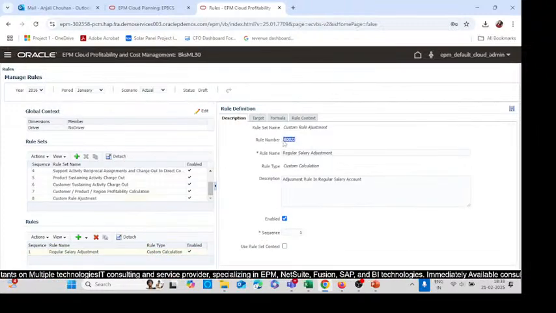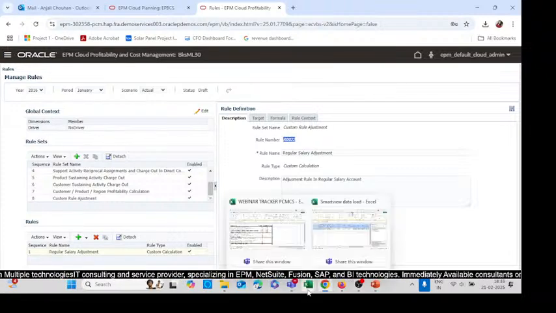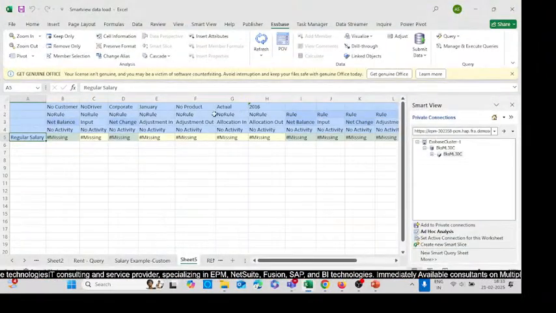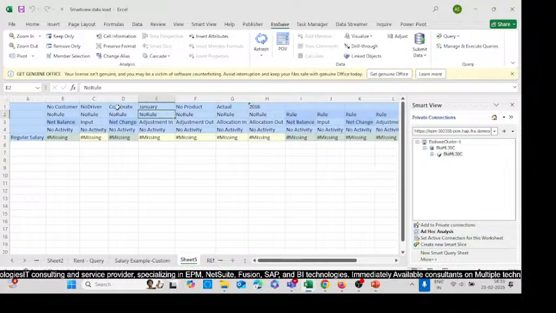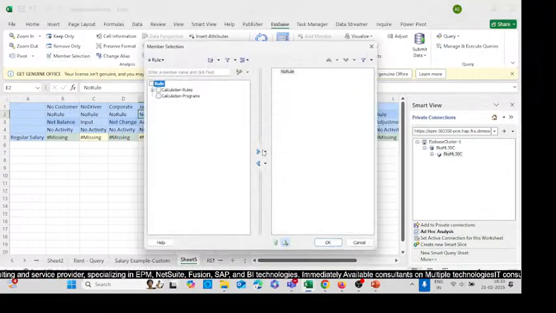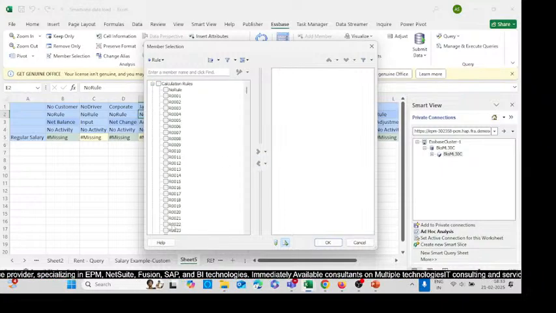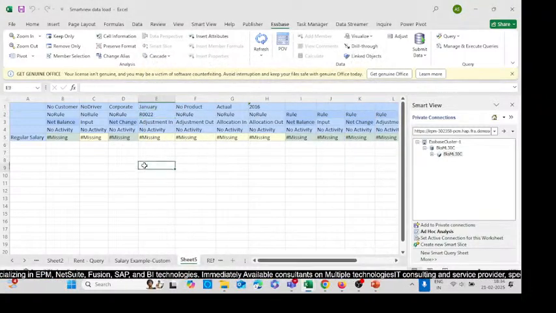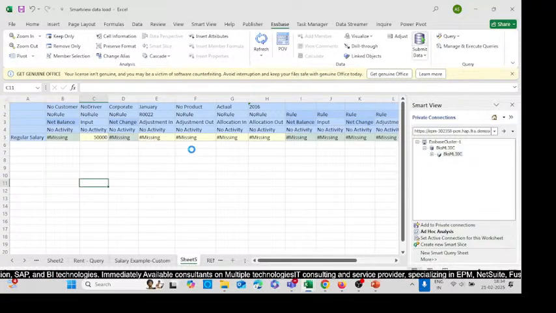Rule number is R0022. And here let's give it input value, submit data, and refresh it.